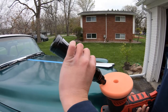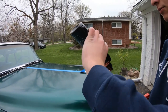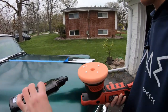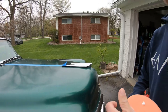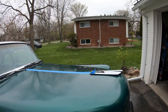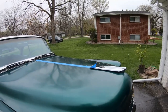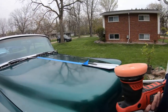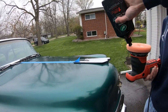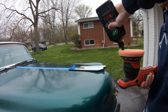So you're going to prime your pad up a little bit. Shake it up well. There we go. And what we'll do, we put some blue tape down. We're gonna polish the passenger side of the hood and we'll see the results. All right, let's go. Put a little more on there. Yep. Get it primed up.